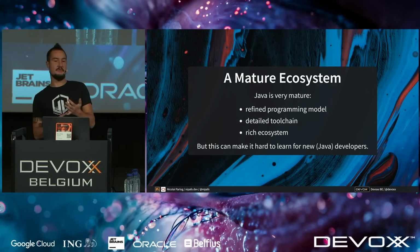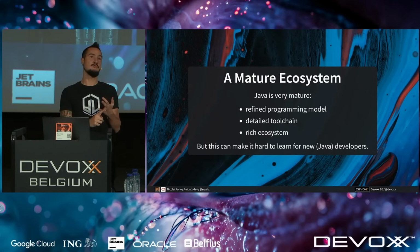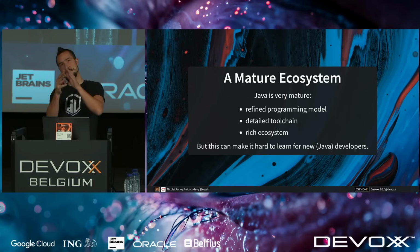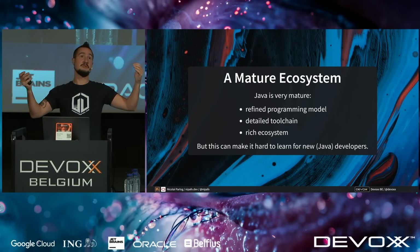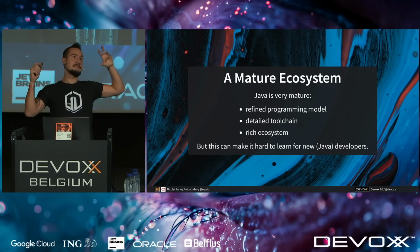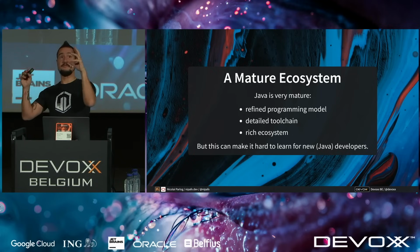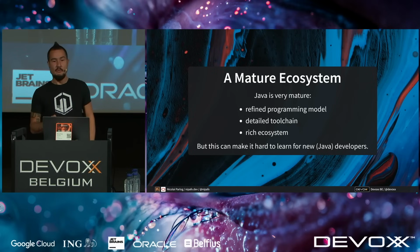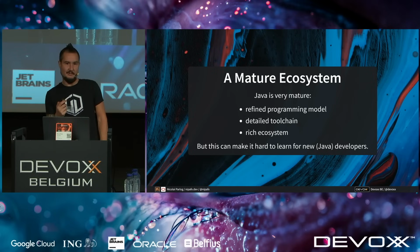Java is a very refined program model. We have a very detailed toolchain with something like javac that just does the one thing, and then the jar tool, and then jpackage, and so that's all there. And then we also have build tools building on top of that. We don't just have one. We have at least three very mature build systems in the community. We have various kinds of IDEs, various kinds of distributors for these JDKs. For everything that you would want under the sun, Java has many options for you, which is kind of cool for us developers.